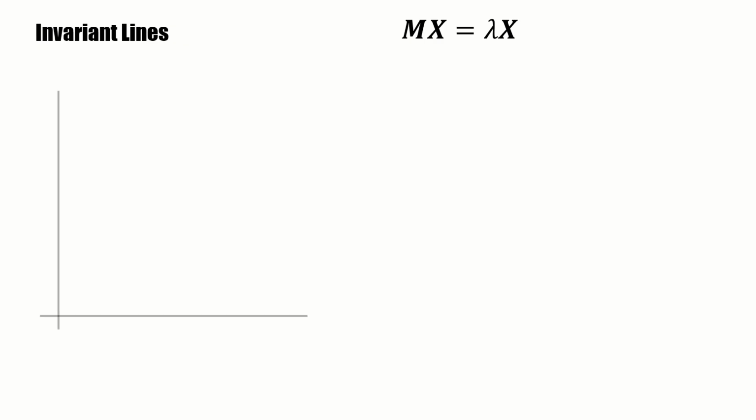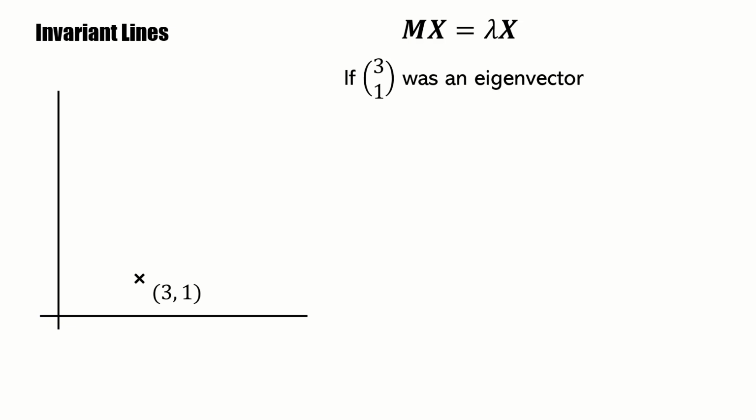So if we look at things graphically and we've got a point, let's say it's the coordinates 3, 1, and we're dealing with a matrix transformation that has an eigenvector of 3, 1, and let's also say it's got an eigenvalue of 2 for that particular eigenvector, then if we transform this point 3, 1 using our matrix transformation, because it's an eigenvector, transforming is the same as just multiplying it by the eigenvalue. So therefore 3, 1 will just become 6, 2.